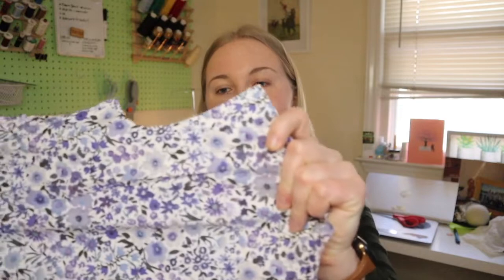I chose this really cute blue floral quilt cotton. I actually had this left over from a wearable muslin of a shirt that did not turn out the way I wanted it to. It didn't really fit me right. That was before I discovered that I need to do a high round back adjustment on all my shirts, but that's okay. I repurposed the fabric, and I think it'll look really nice with the dark indigo jean color.